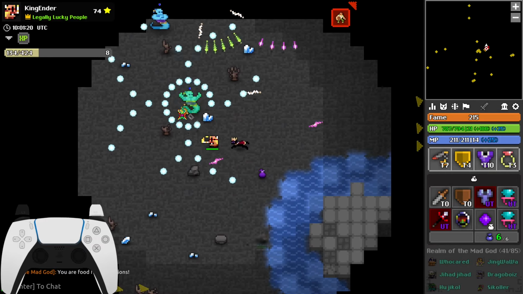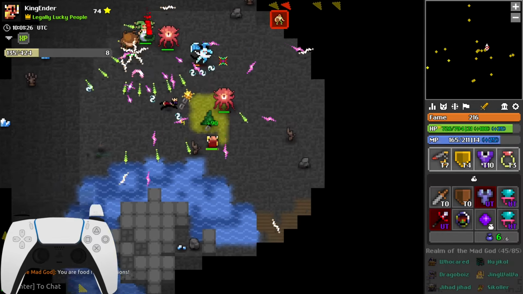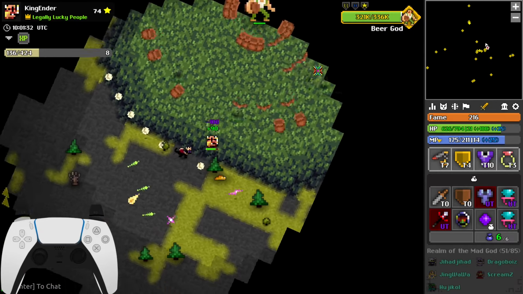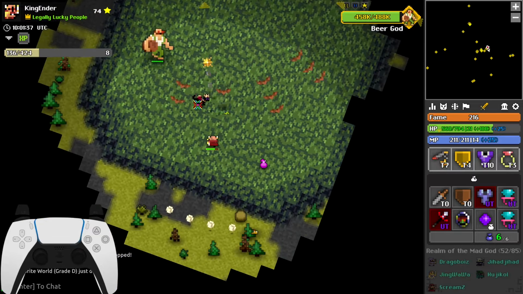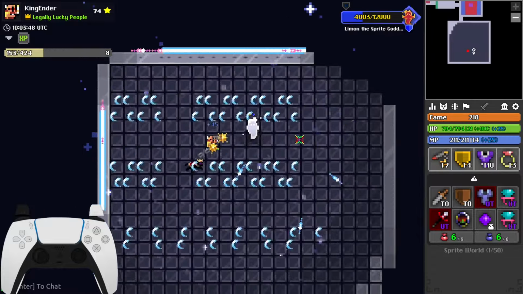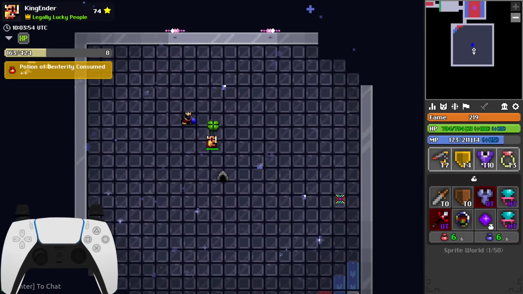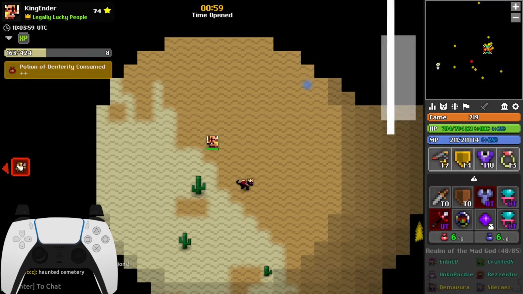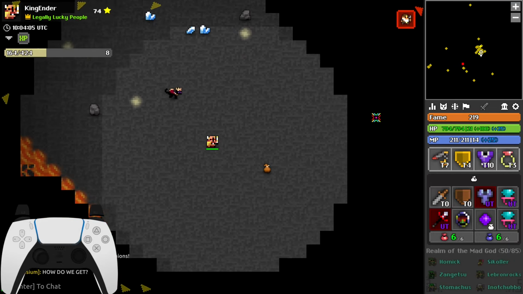Cool seeing Beer God be an event now, or like an event god, and not just a really obscure enemy that you find sometimes. I think my chest video just did so horribly loot-wise because I had my pet. I forgot that pets can steal Soulbound, and that's why at some point I had two chests that didn't drop anything.